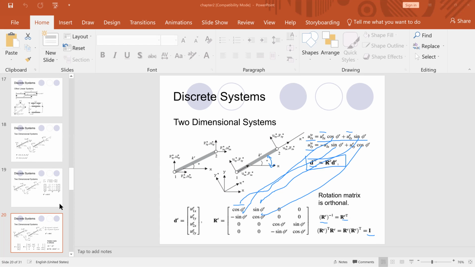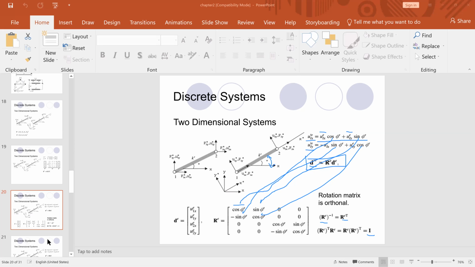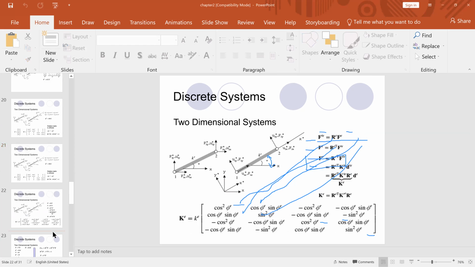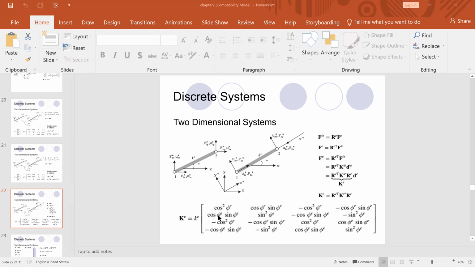And of course, we can obtain the stiffness matrix of the element in global coordinates by doing such an operation.